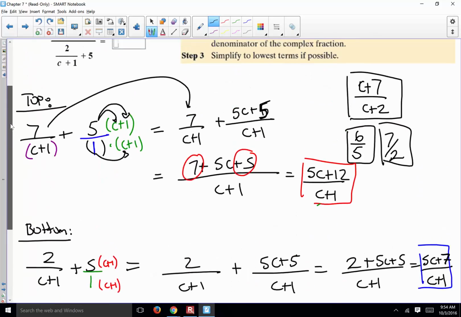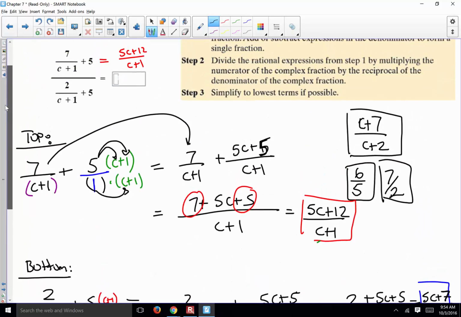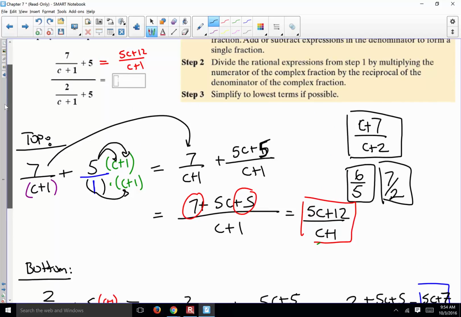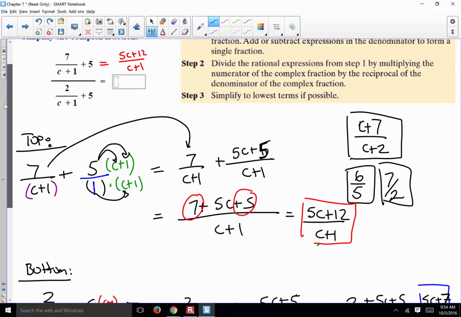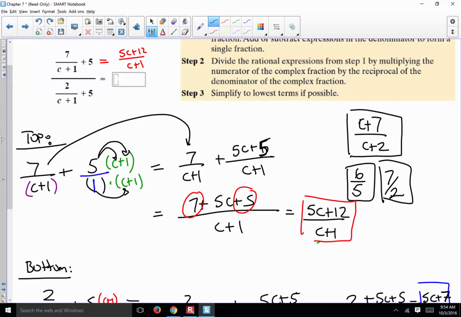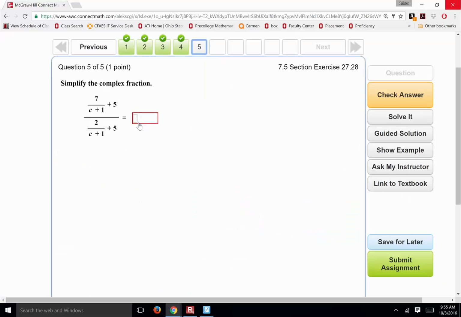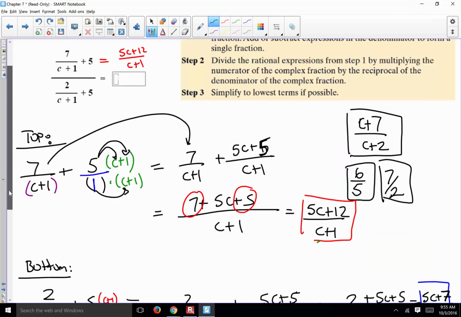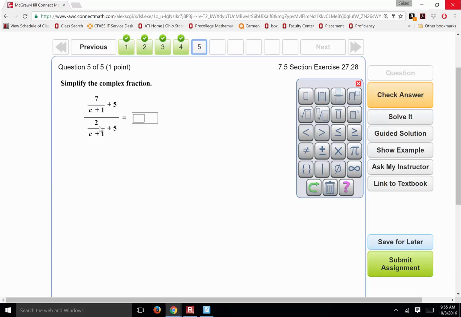Alright, any questions on this problem? Did everybody get this 100%? I don't think so. You're hiding it. I mean, you missed this part, but you're not telling me. Which part are you lost? Okay, let's test how well you understood. Let me first substitute my answer. What was my answer? 5c plus 12, 5c plus 7.